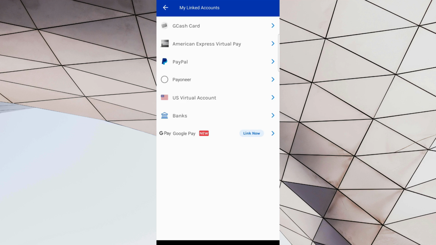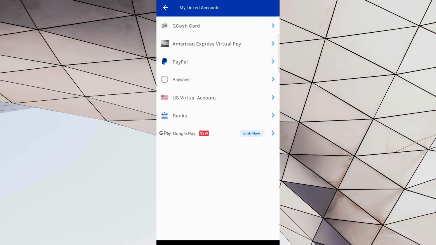If you haven't ordered a GCash card yet, your screen will look different. In that case, you won't see a card number because there isn't a card linked to your account yet. You may see prompts or options related to card enrollment, which explains why the number doesn't appear.